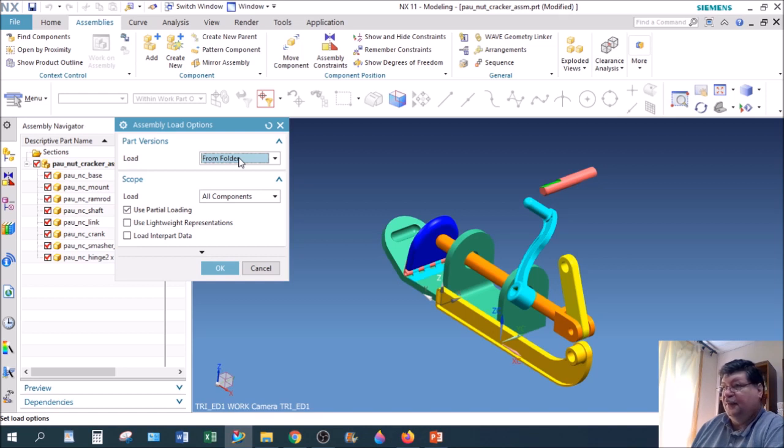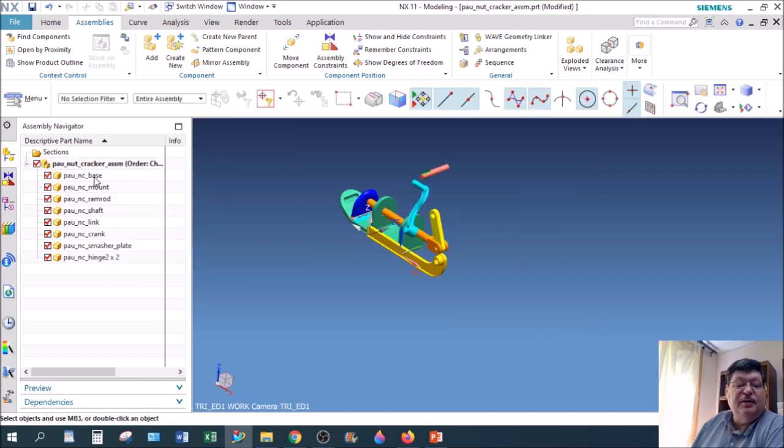Now there is a way to put the parts in one folder and the assembly file in another, and have the program point to the parts file folder. But the easiest way is to just have it set here from folder, and put your assembly in the same folder as your parts. And then if you want to send somebody your assembly file, make sure they also have a copy of the parts files, and it'll find them. If you do not have the assembly file in the same folder as the parts file, when you open up the assembly file, it'll probably say cannot find this part, this part, this part, this part.